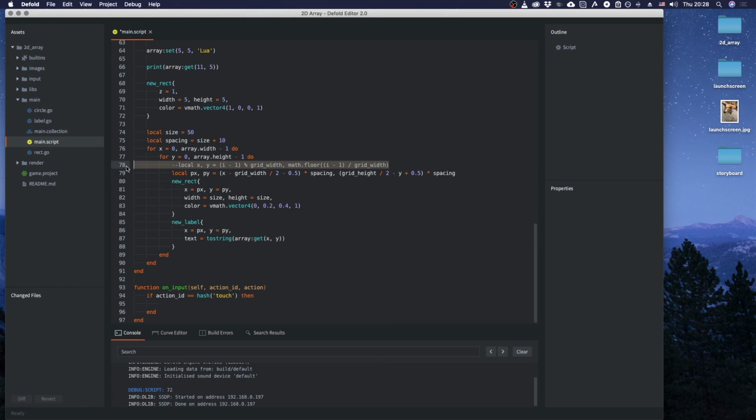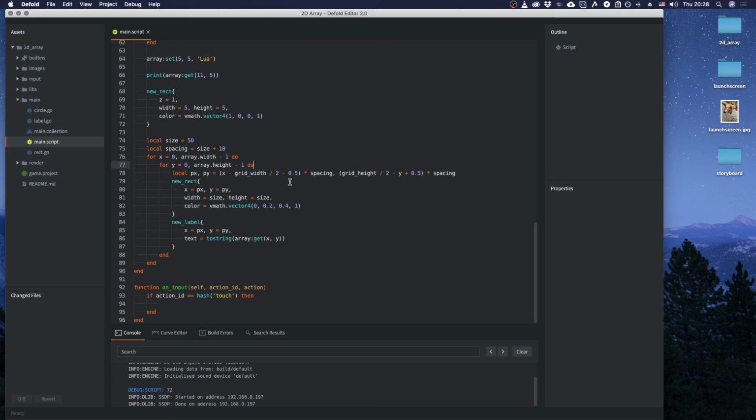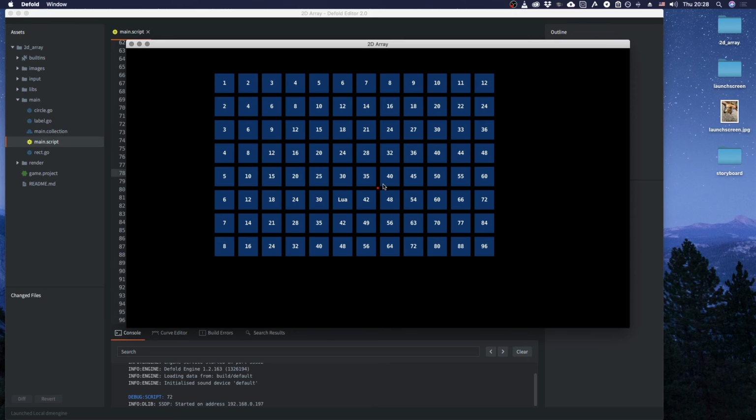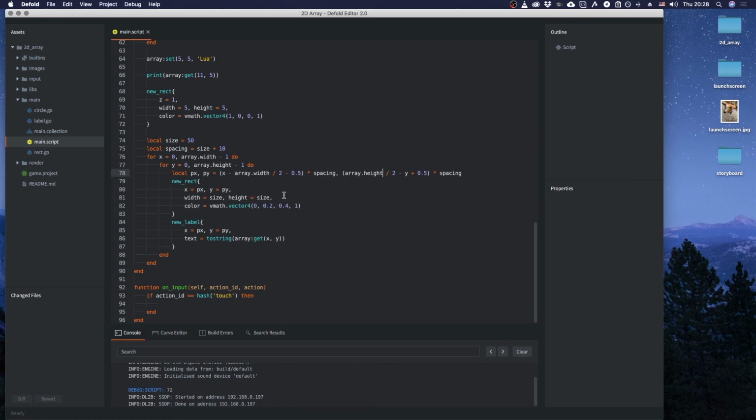We don't need that. And if we run it like so, we still not getting the center result that we wish.